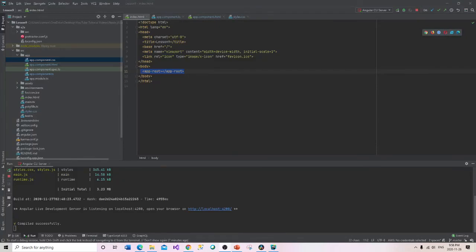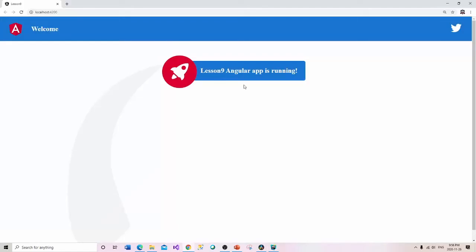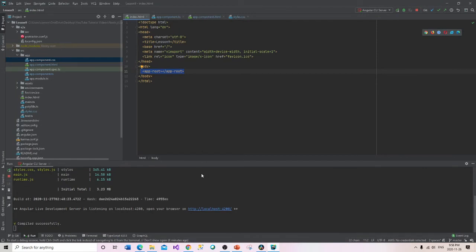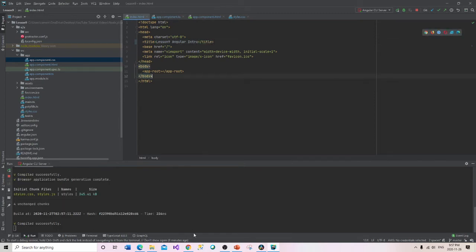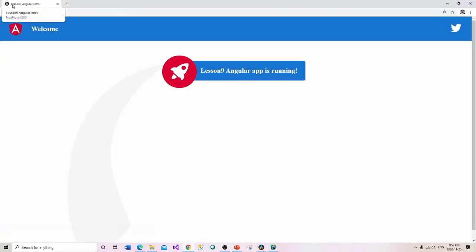So let's go back into the code, and I'm in my index.html. And if we go to the page and we look right here, it says lesson 9 localhost 4200. Okay, when I go back into here, if I want to change that, I can go into this particular title right here and say Angular intro. Okay, so if I save that and then I go back out, you can see now it says lesson 9 Angular intro. Okay, so this particular title is a different one than what you see in here.